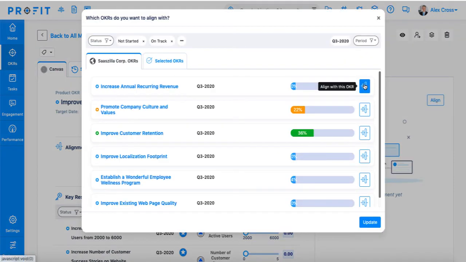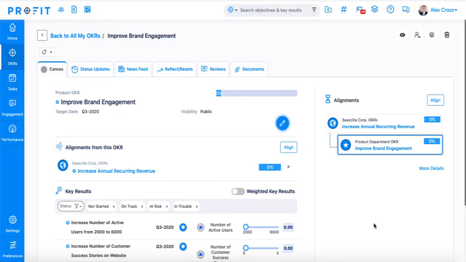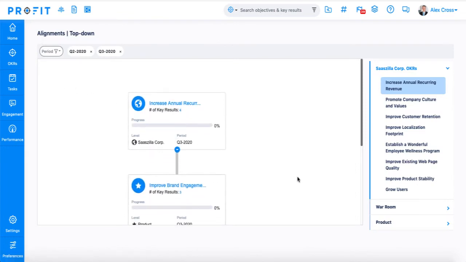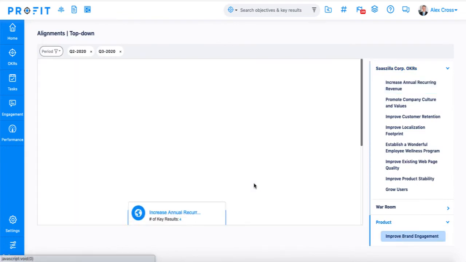When you click Align, you'll see all of the OKRs in your organization that you're able to align with. Once you press Align with this, your OKR progress will automatically be reflected upwards to the OKR you've aligned with. We can then go to the Alignments top-down view page to see the relationship between your OKR and the other.